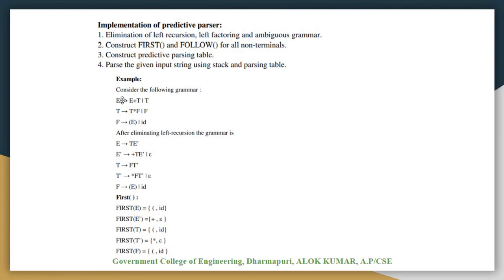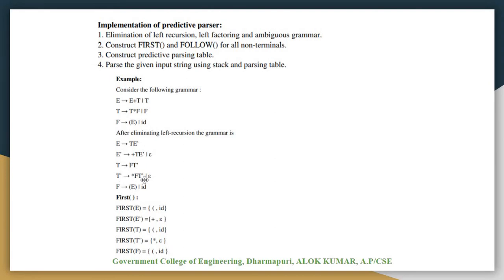Okay, so here one grammar is there. With this grammar, we have to check the first step. So we can see only a left recursion problem is there, because here E is coming and the first non-terminal is the same as the starting symbol. Here T is there and here T. Because of this, left recursion is there.